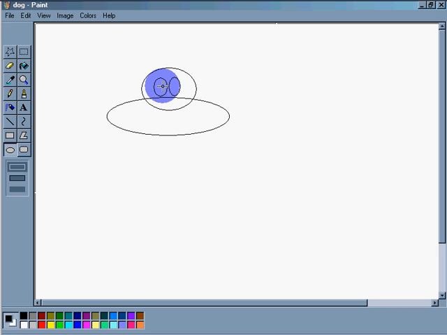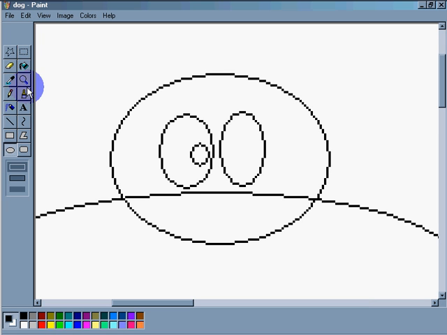Next step for drawing a dog. Now I've got my eyes, I've got my dog. Now I'm going to draw the nose and lines. Pretty easy. I'm going to draw the nose and smile lines. So I'm going to put his nose below his eyes. I click and I circle to that. That's a pretty nose. And I put it right in the middle of his nose.